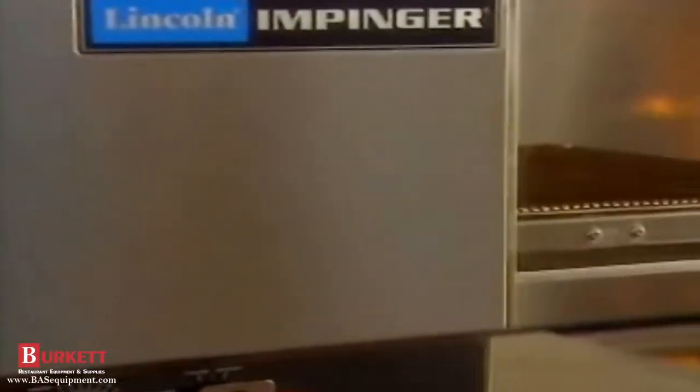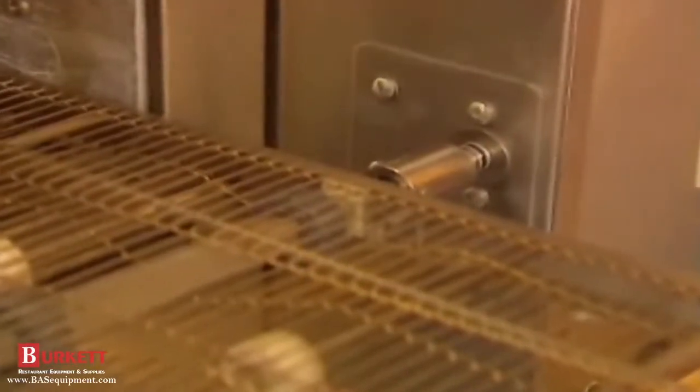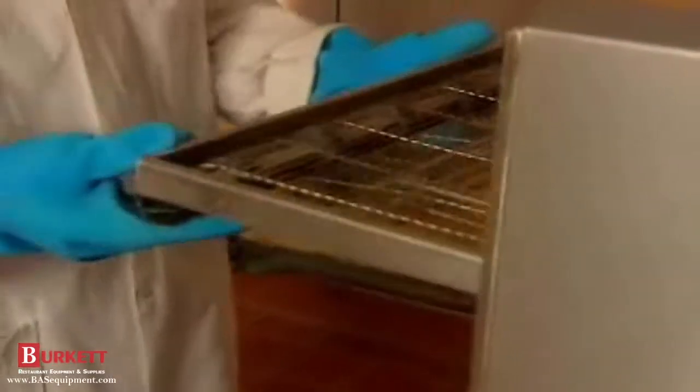To remove the conveyor on an Impinger 1300 series countertop oven, remove the external crumb trays, extended conveyor only, and takeoff shelves if applicable. Hold the spring-loaded coupling and pull it away from the conveyor. Then lift the conveyor so the locking bar is clear. If the conveyor won't release easily, lift the opposite end and push.